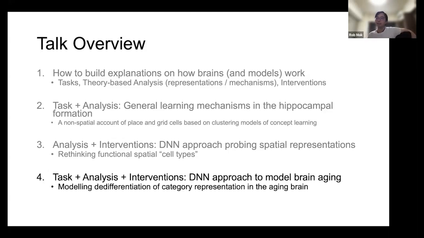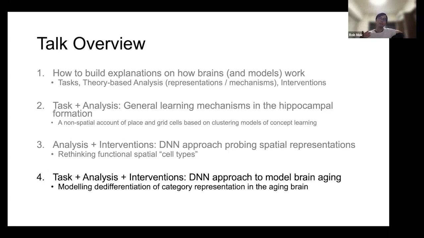What happens when you find these kinds of cells in different brain areas? Not all the best examples, but there are place-like tunings in mouse V1. Some people argue they've found grid cells in somatosensory cortex. These are also distributed everywhere. So there are a few points to consider here. Are those also doing the same things across all brain regions? Are they spatial cells, or are they actually motor cells, which also show these representations?